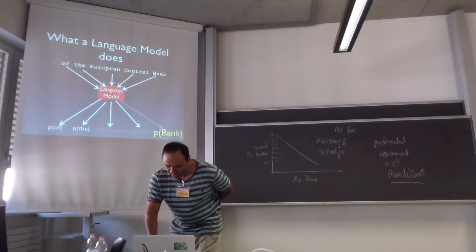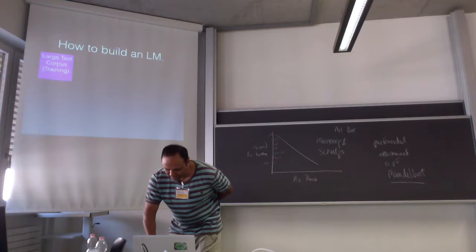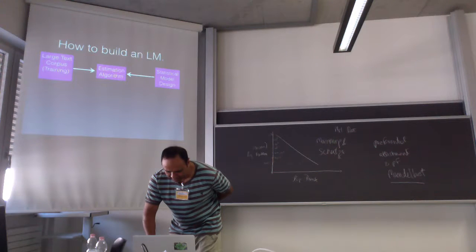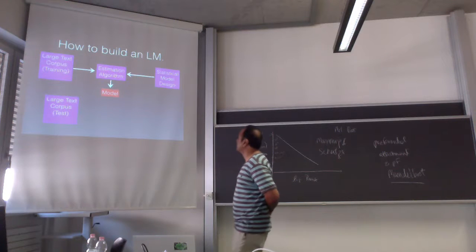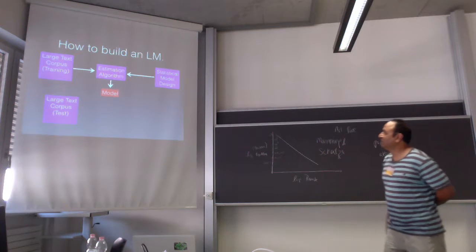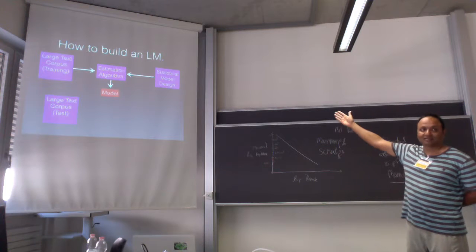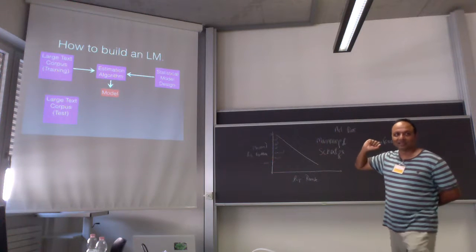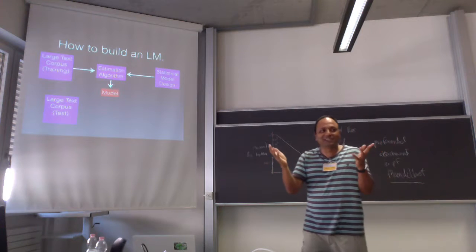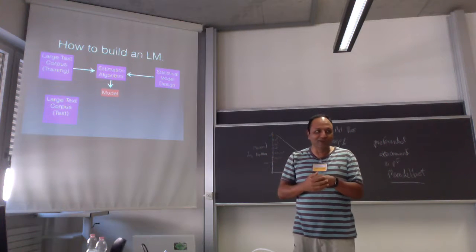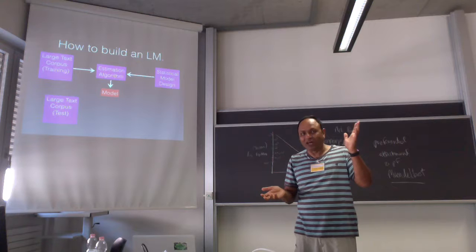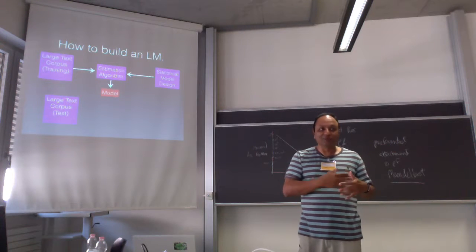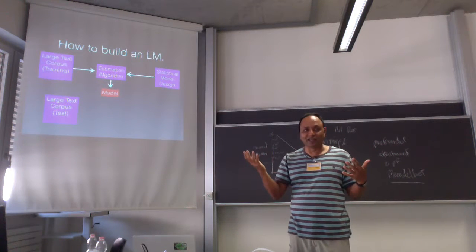So how do you build language models? It's like any other kind of model estimation process. You have a large corpus and you have a model design. Then you have an estimation algorithm that produces the model. The easiest model that everybody's familiar with is regression models. You have, let's say, two variables, x and y. Y is dependent on x. You believe that the dependence is established by a straight line.